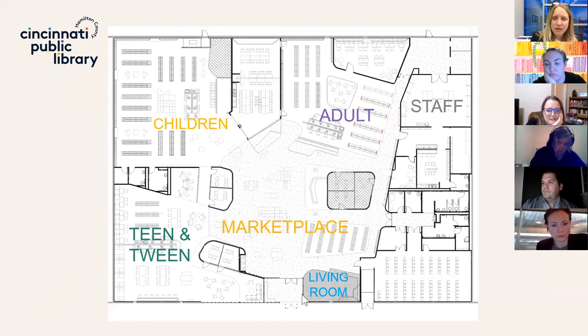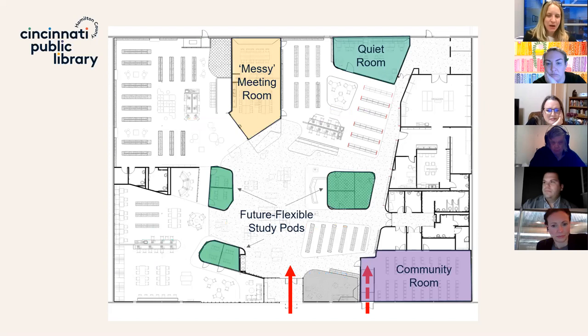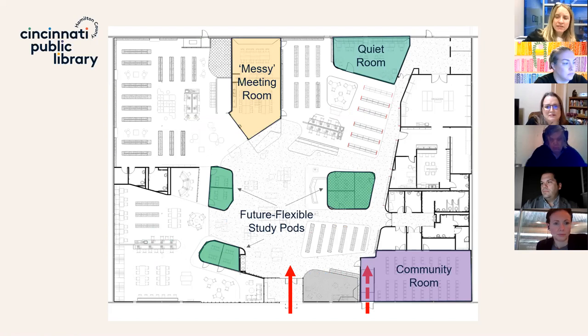And Sean, the other thing that might be cool is if you can show the one that has the color coding around the community rooms and the quiet space, because I think that helps people understand the delineation of space exists, but it's integrated into this larger kind of box store, really. I think the architects have done such a good job of trying to texturize that. You'll notice in some of the renderings, there are things that make the ceiling seem a little bit more interesting. When we talk about art, we know that other libraries will often use that ceiling space. This is not a ceiling we built at this height, but to make it more interesting and to add to the welcoming environment, we may find some different ways that we can use that.